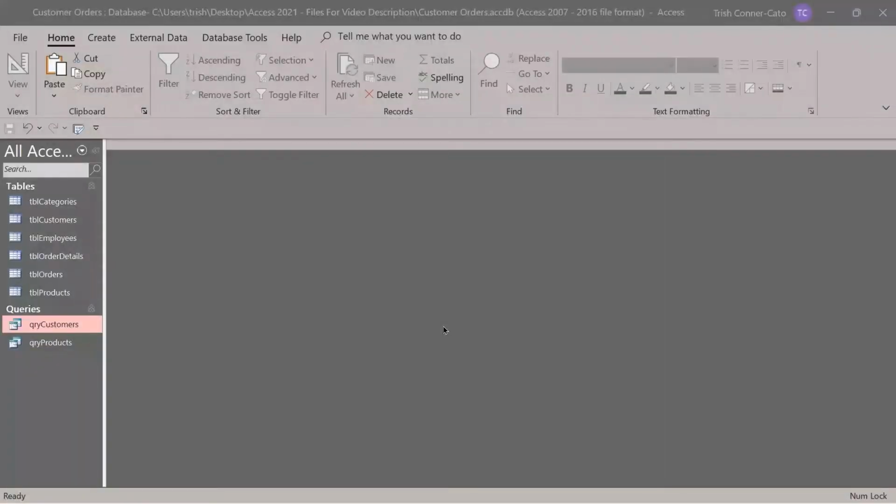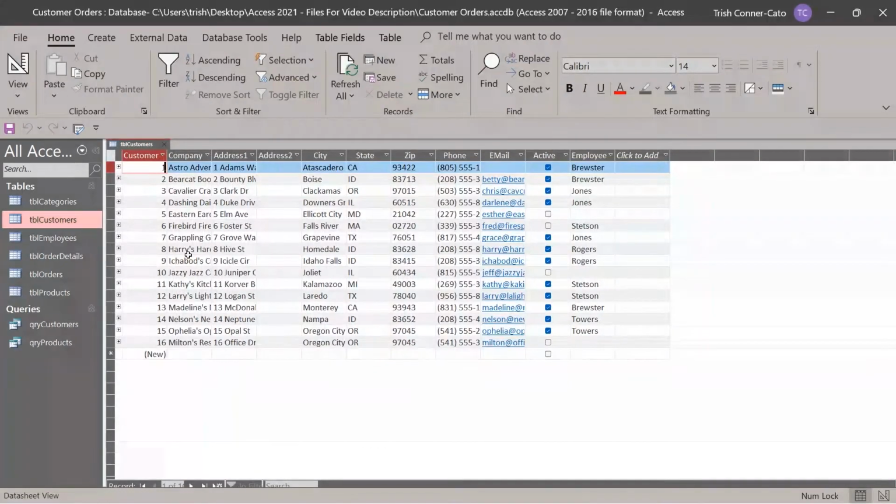You'll be learning more advanced querying techniques in modules 3 and 4 of this course. For right now, we're getting ready to start using forms for data entry. And before we start creating forms, I want to point out something that happens automatically in your tables once you create table relationships. So let's open the customers table. I'm going to just double click it. And you'll notice right after each row heading, there's a plus sign. That happens automatically when you create a table relationship.